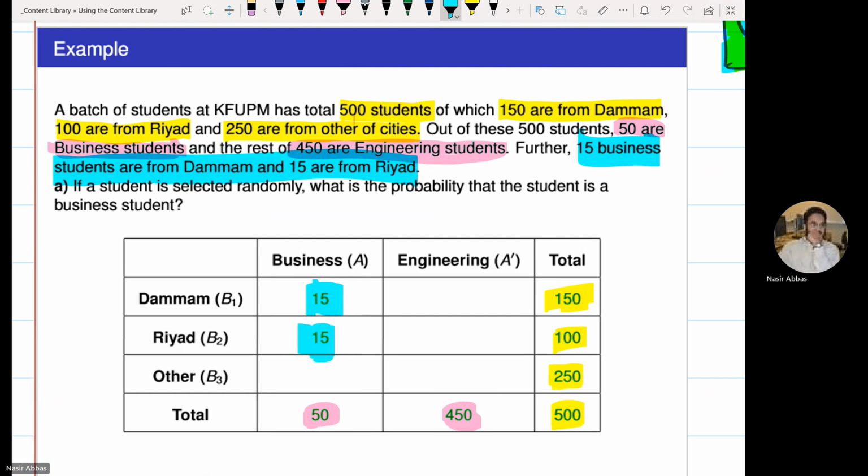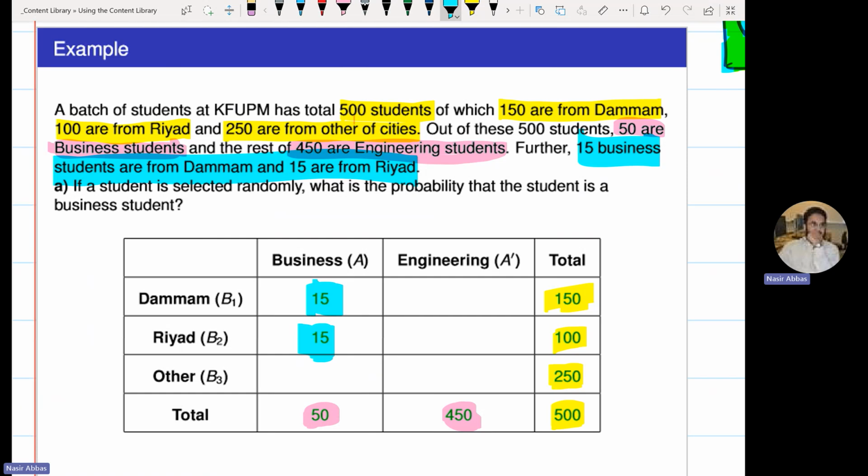Now the first task is to complete the table. Can you complete the table? Always there will be a minimum amount of information required to complete the table. For example, if I only tell you that there are total 500 students, can you complete the table? You can't. You need at least a minimum amount of information to complete the table. And I think this is the minimum amount of information. I can leave like 4 to 5 cells to you. You can complete that. But the remaining information I will give you in the question.